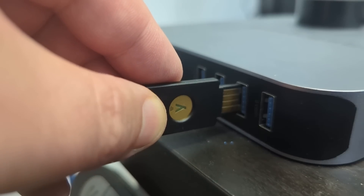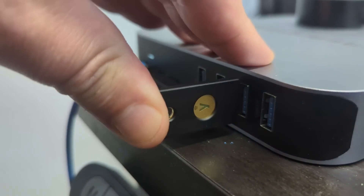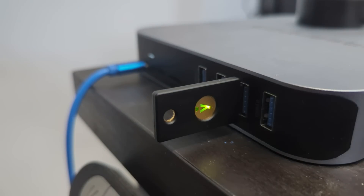This is extremely powerful — a hacker would not only need to know my username and password, they would also need to physically steal these keys from me in order to access my account. And there's a big misunderstanding that you need to keep these devices charged or that they work off some sort of battery — that is incorrect. You simply plug them into the USB port whenever you need them.